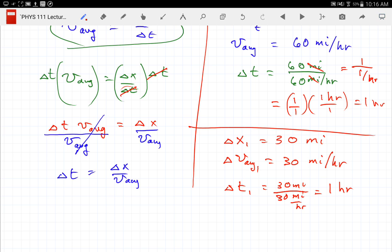If we're going to get to Omaha in 1 hour and we spent the first hour in the first half of the trip, how much time is required for the second half? We're going to have to do it instantly. No time allowed. Well, that's not possible. And so that's why it's a silly question. When you start analyzing, it's simply not possible.